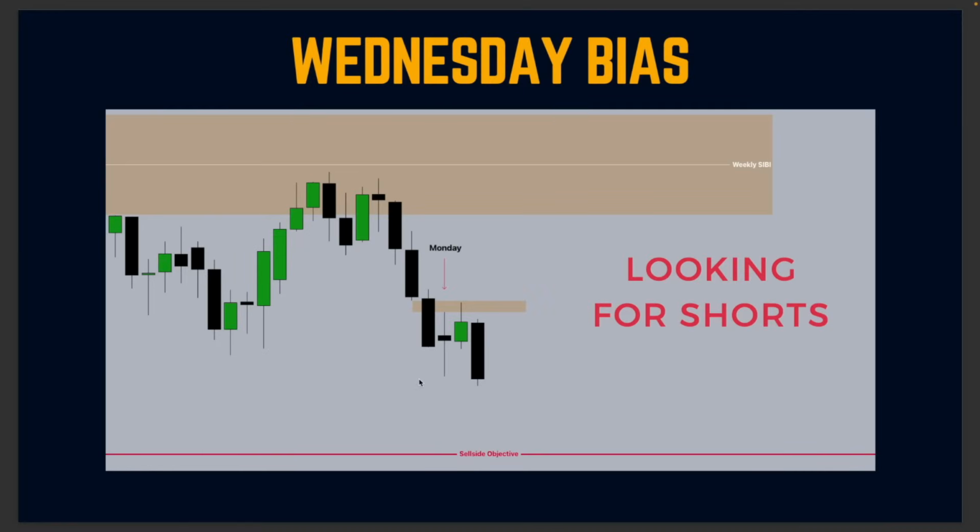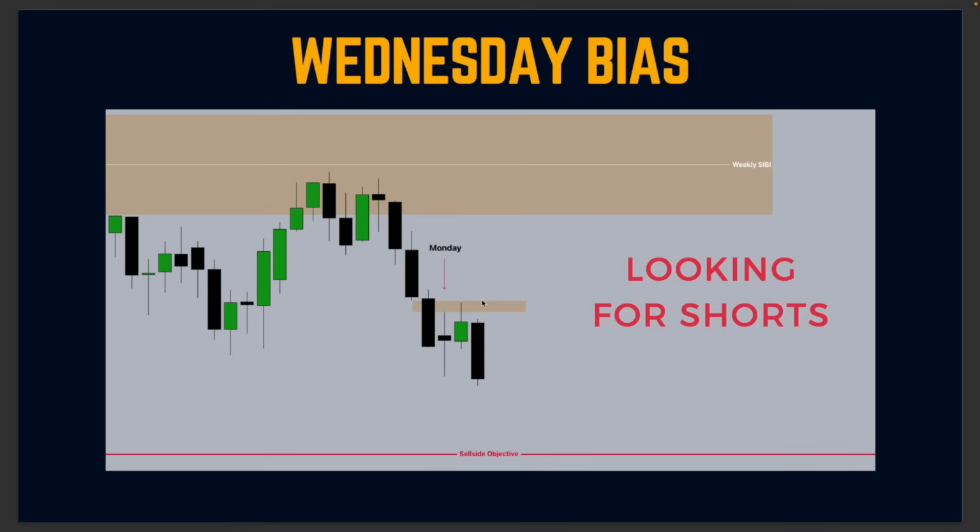Okay, so now going into Wednesday, our bias is bearish. It's reasonable to expect a short setup now, right? There's other concepts that we have to blend on smaller time frames, which we will look at in the following slide. But what occurred on Monday and Tuesday? Well, we had manipulation upwards. Our higher time frame bias is still what? Bearish. We haven't met our sell side objective, right? So we still want to prefer shorts.